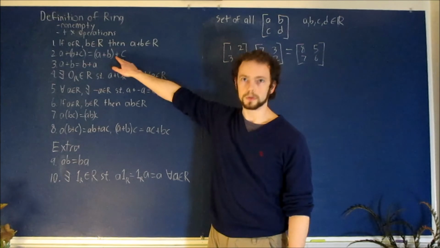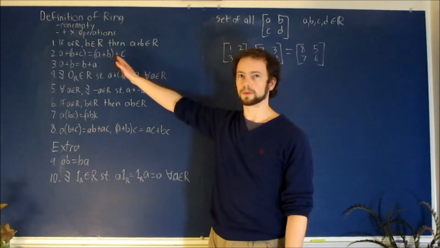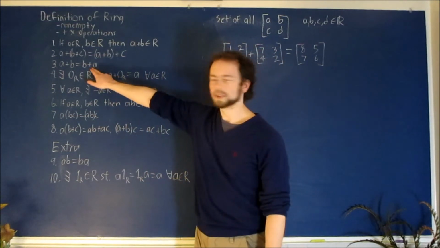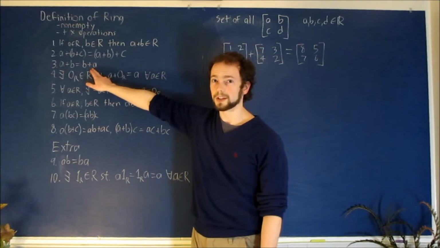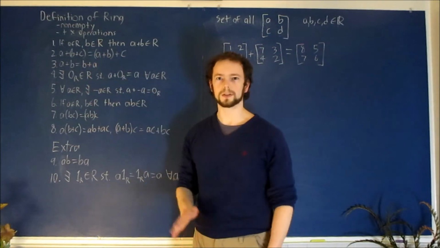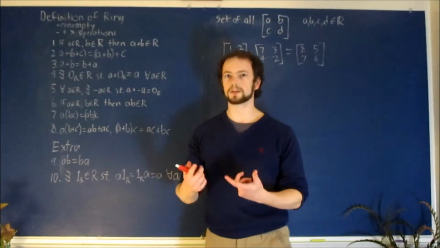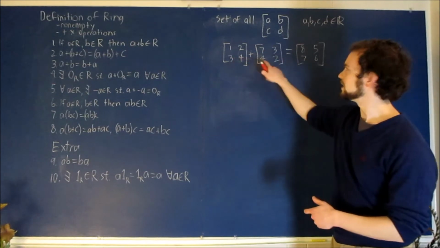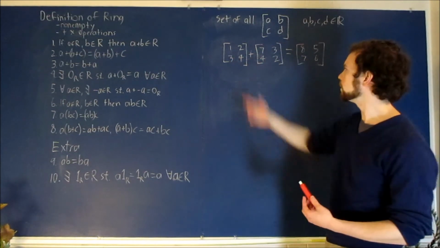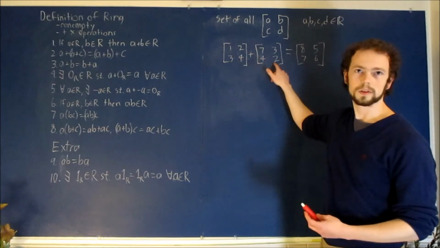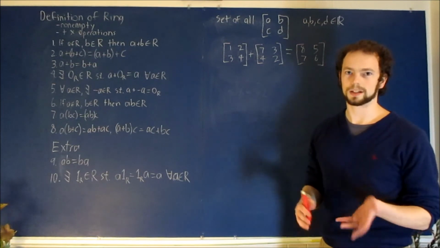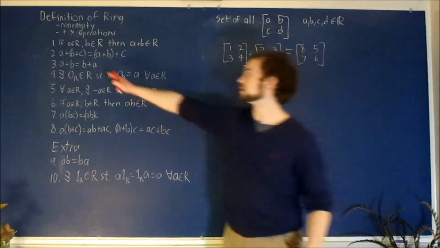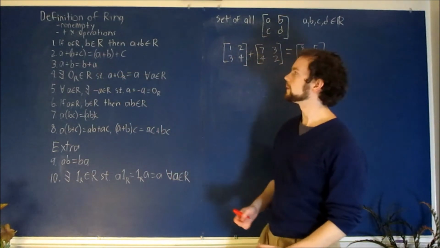Matrix addition is known to be associative. I'm not going to go through it right now, but that works. You could probably see pretty easily that matrix addition is going to be associative, since when we're adding matrices together, we're just adding the elements together. It doesn't matter whether this matrix comes first or this one comes first. You're going to get the same thing either way. So addition is commutative with matrices, so it satisfies this criteria.